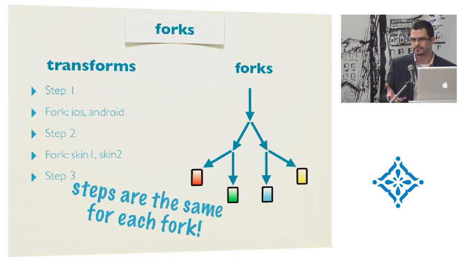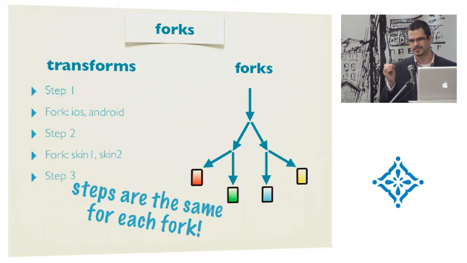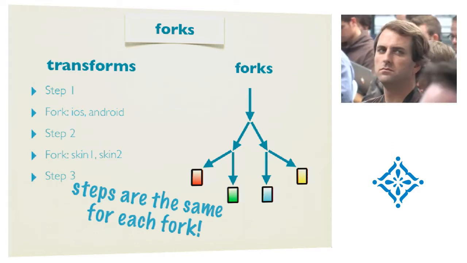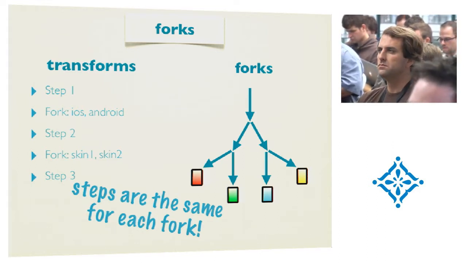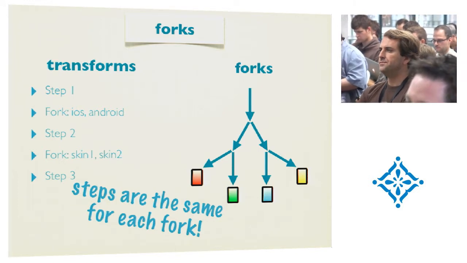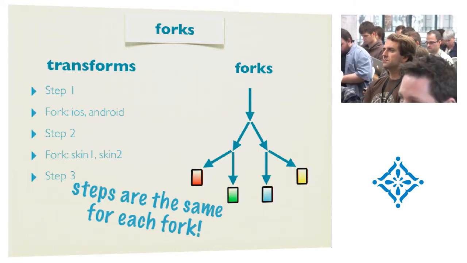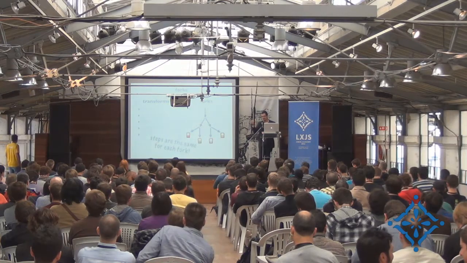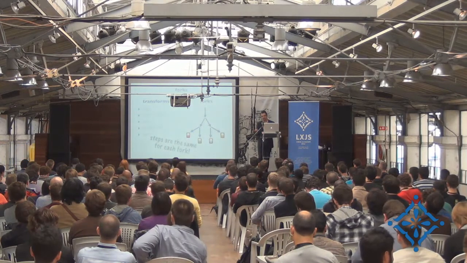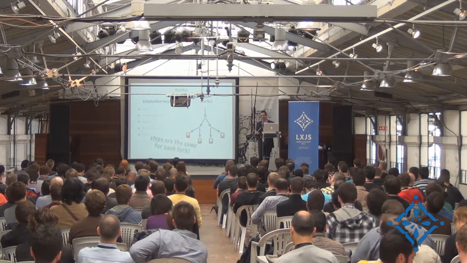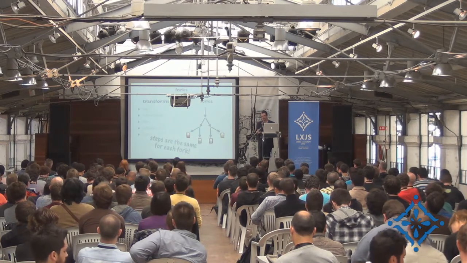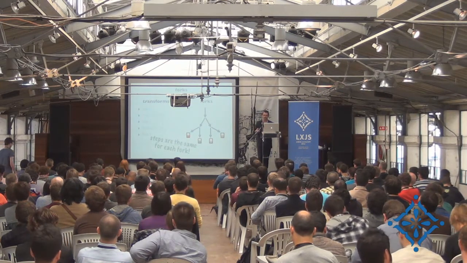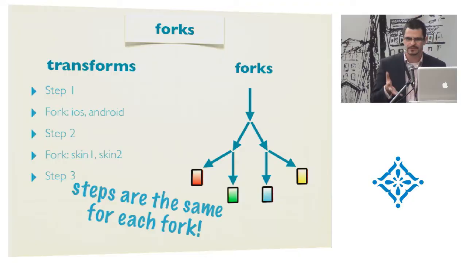The forking is where the real power comes in. The key thing is that the way we keep complexity under control is by thinking about the process as a linear process. You don't really worry about forks when you're defining what happens. You specify the points at which they occur, but when you lay out the build process, it's completely linear. This is about managing complexity so that it's all encoded declaratively in one place.